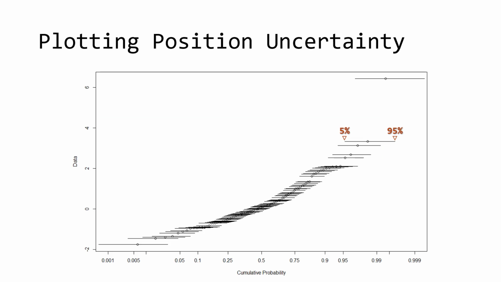Plotting positions are only estimators for the cumulative probability for the data. They're only based on the rank of the data and the sample size, and attempt to make an appropriate estimate of the cumulative probability based on that. There is substantial uncertainty about the actual exceedance or non-exceedance probability. One model for this uncertainty is based on the beta distribution and can produce limits like this. We will see how to do this in the discussion on extreme value theory. It's also important to note that the value for the data is treated as a constant, but may in real life also be uncertain.